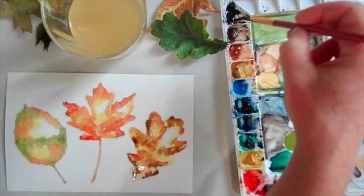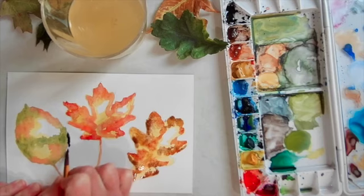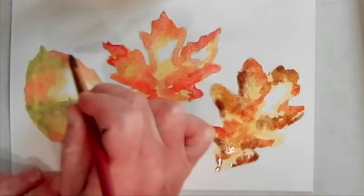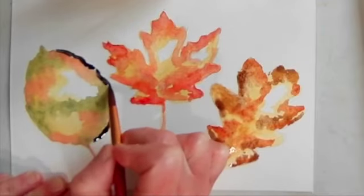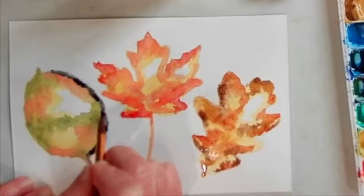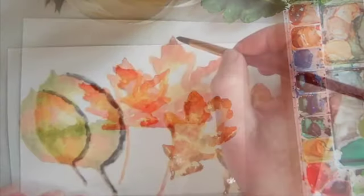Now I'm going to add a shadow to the side of the leaves. Just using a black, water it down just a little bit so it's not too dark. I'm going to add this to the right side of the leaf and the bottom side, but not both sides, just one side to make it look like a real shadow. And then I rinse out my brush and then soften the edge on the right hand side where the shadow is blended out just a little bit.